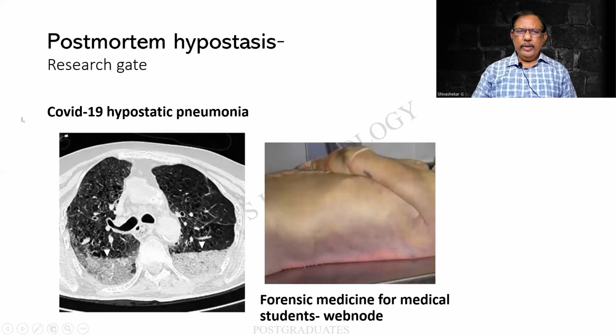See what has happened over here. Again, thanks to ResearchGate. This has been a case of hypostatic pneumonia in COVID-19. Generally, this is a picture of a cadaver and there is a settling down. Normally, we call it a congestion, etc. But the forensic experts can use it to their advantage. What is the exact position of the body, etc.? They can identify by means of this dependent livor mortis. And this is what we are able to see.